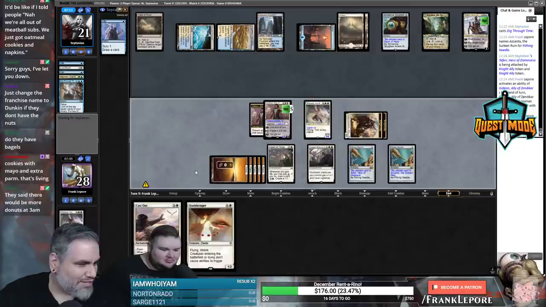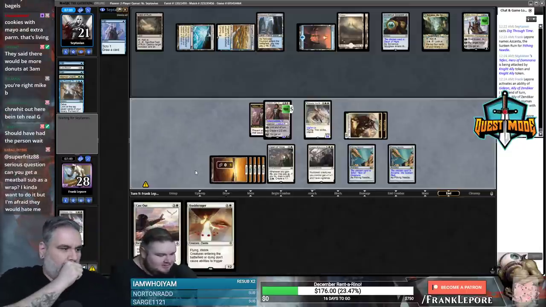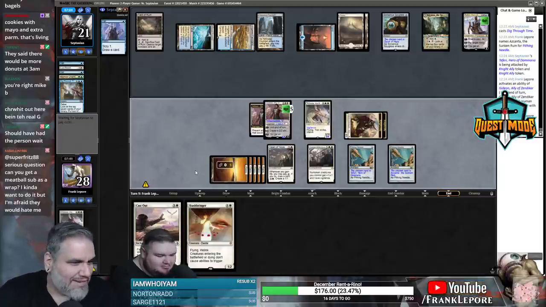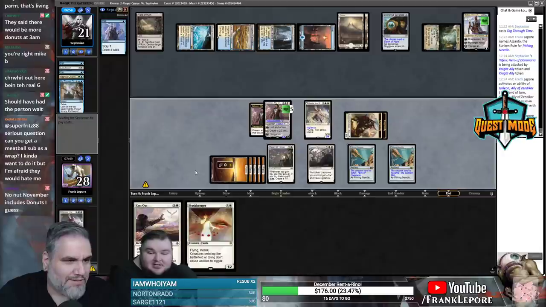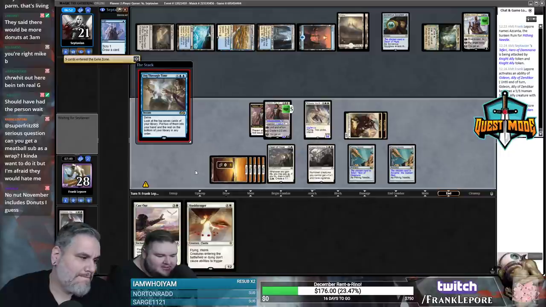They said there would be more donuts at 3 a.m.? That's random. I guess it's when they make it. You should have been like, can you wait? Yeah, just wait till 3 a.m. No biggie. That's okay. Michael, just go to the Wawa in between these matches. He's smoking in the boys' room. Jesus, how many dig-through times are you going to play, my dude? No Nut November includes donuts, I guess.